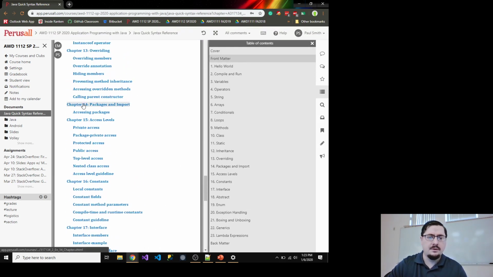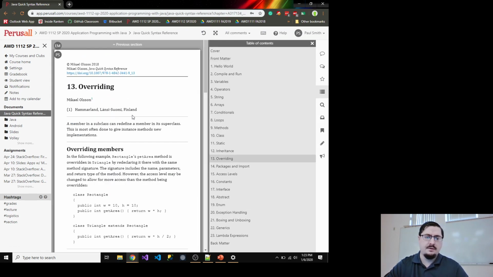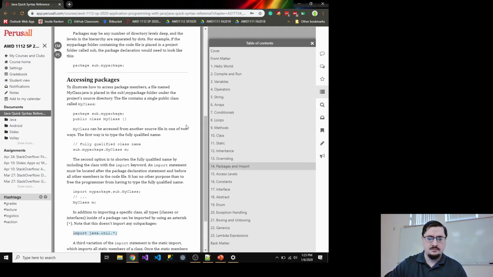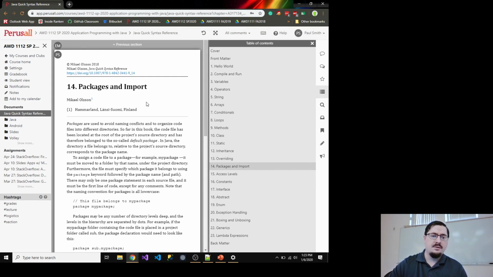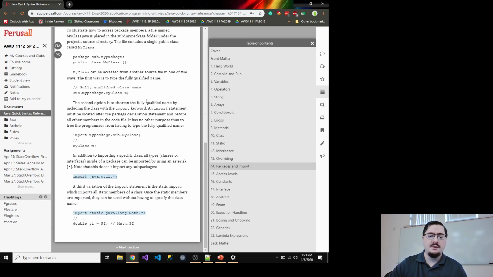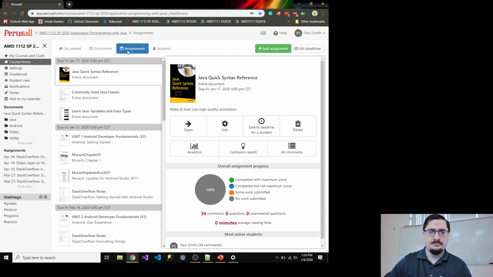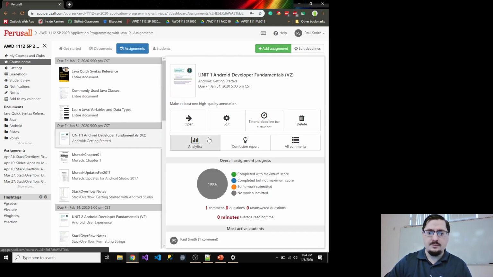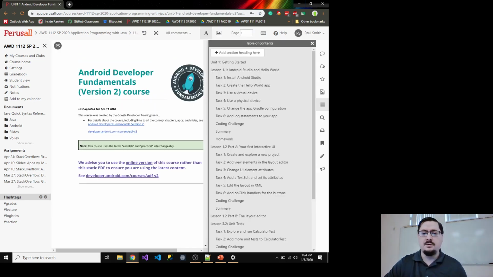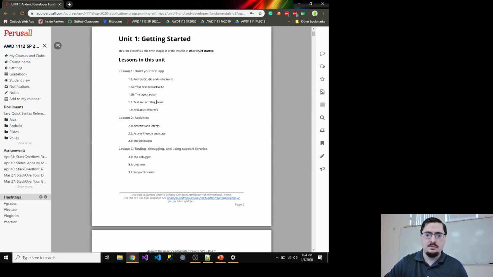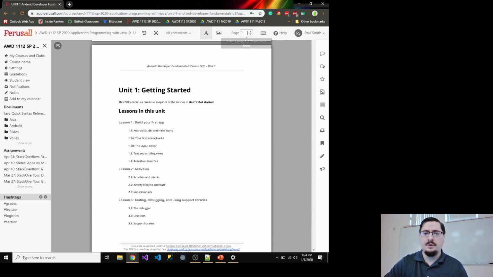But yeah, in theory, if I click on, say, chapter 13 here from the table of contents, then it does take me there. This particular textbook doesn't have page numbers, but it's set up by sections. All the other PDFs will have page numbers. If I open up this one, which is Unit 1 of the Android textbook, you'll see page numbers as you go through. They're down at the bottom, and they're also up here in the toolbar.